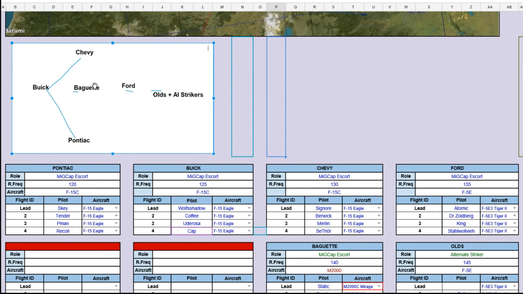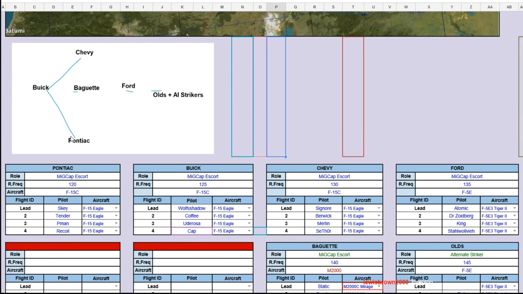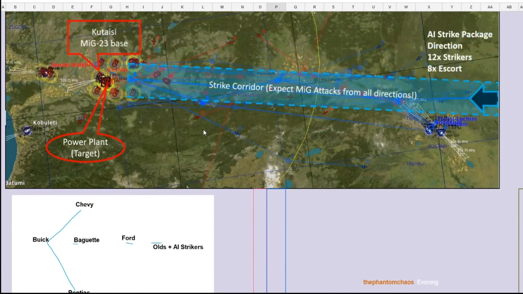20 to 10, yeah. Right, so if you're 2, 3, or 4, then all you've got to do is follow your lead. So the leads are the only guys who've got to do work, and that's Skay, Wolf Shadow, Signore, Atomic, Static, and Tail. You are the guys that have got to actually form that up. Seems pretty simple otherwise. Any concerns by anyone else? SAM systems? No problem. There are some MANPADS around the target itself.